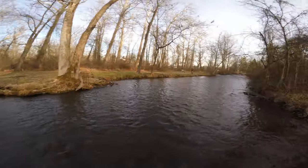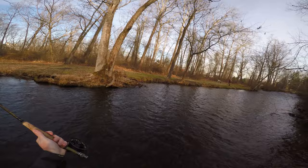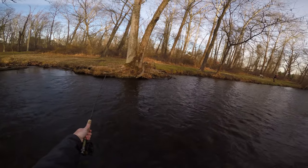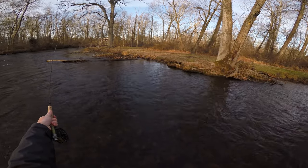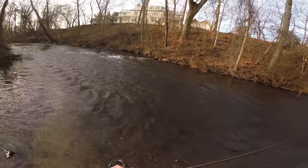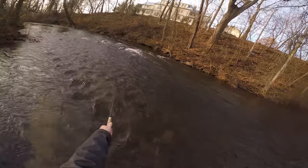Boom. So the gentleman up ahead of me was saying that this was just stocked yesterday, which I did not know. That was just plain luck. But we'll take it. Sometimes you'd rather be lucky than good any day. All right, beautiful spot right here. Hopefully, some more fish to be had.